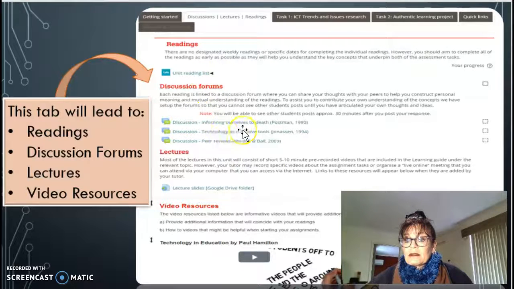I would suggest that the first one is the one that we look at first, since that will be an introduction to the task and help you with looking at task 1. Lectures and video resources, I'll talk a little bit more about them at a later stage.